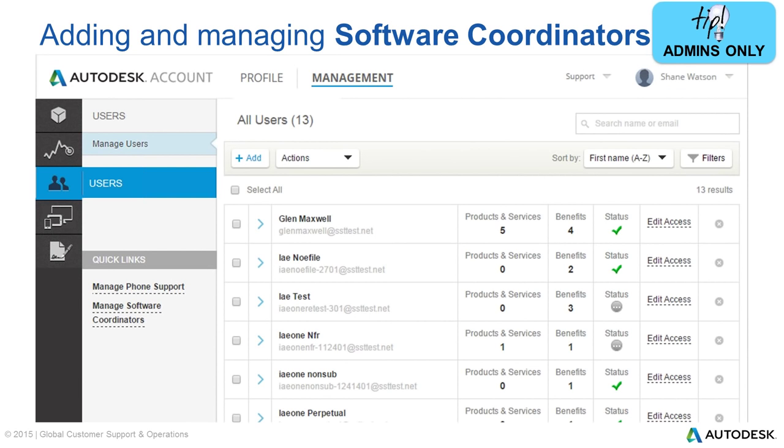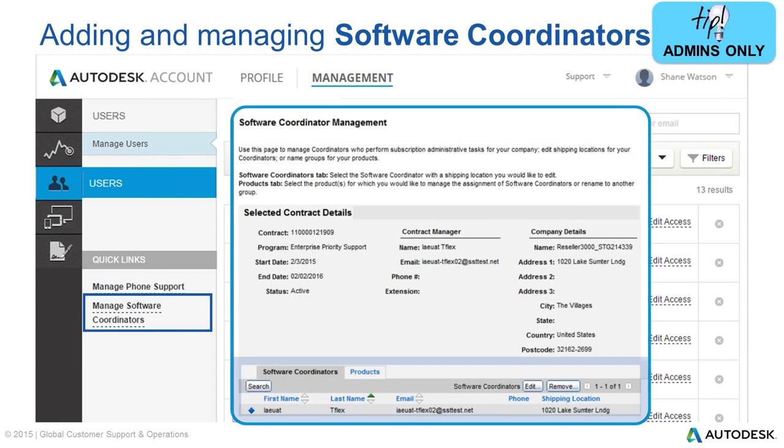So next up, let's say you're the contract manager and you need some help providing access and managing the licenses. One of the things you can do is assign a software coordinator to help take care of a group of users. This person would receive notifications about any product releases, and they can also add users and request previous versions and home use licenses. When you're signed in as the contract manager, under the Quick Links area to the left, you would want to click on Manage Software Coordinators. A new window appears, and then you add, edit, or remove a software coordinator. And just a quick side note, you can only have one software coordinator per serial number, even if they're multi-seat serial numbers.